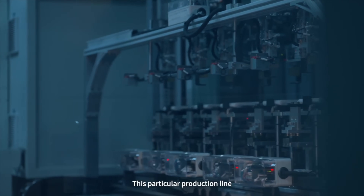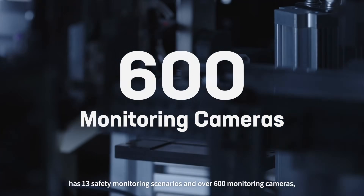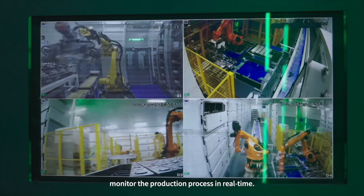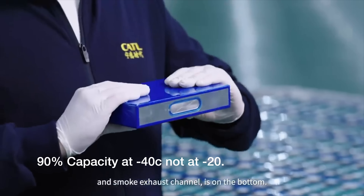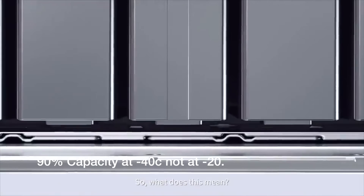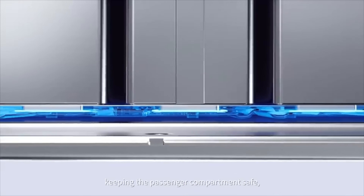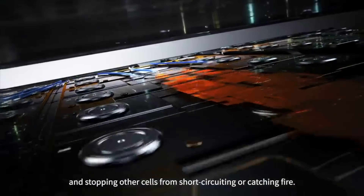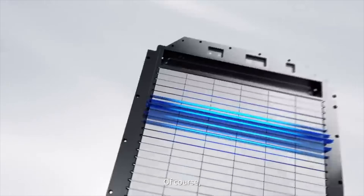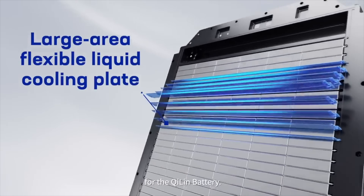There are downsides, but there are also some very good and clear positives. Sodium ion batteries don't quite match lithium on raw energy density yet, but they offer unique strengths. They maintain 90% of their capacity at minus 20 degrees Celsius, and can even function if frozen down to minus 40 — which is brilliant. They're rated for over 10,000 charge cycles, potentially lasting 20 to 30 years, making them perfect for houses, car batteries, taxis, and buses.